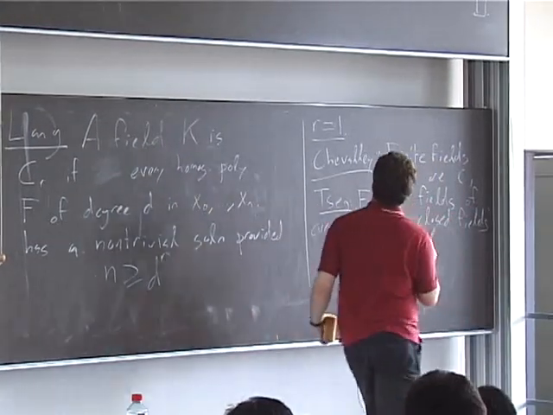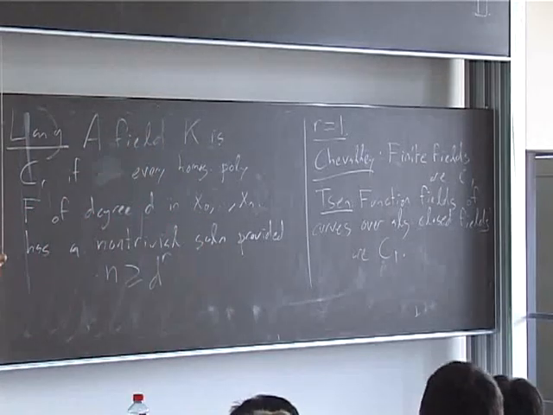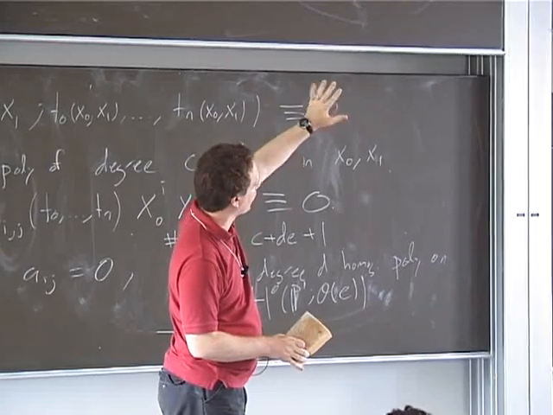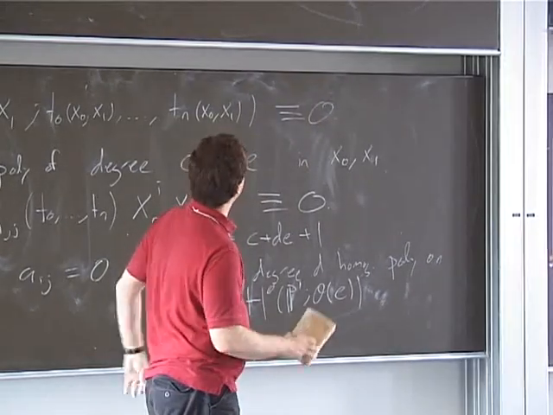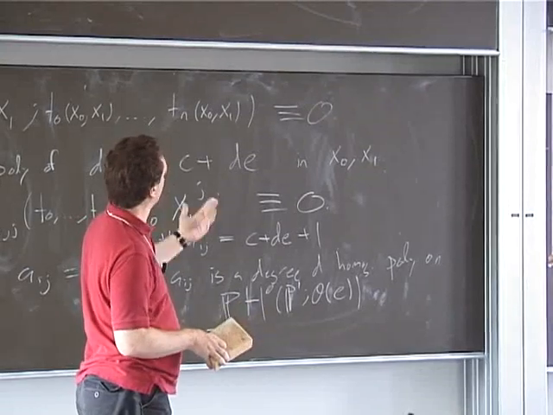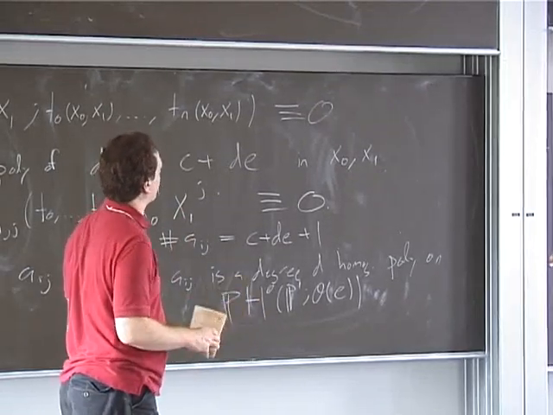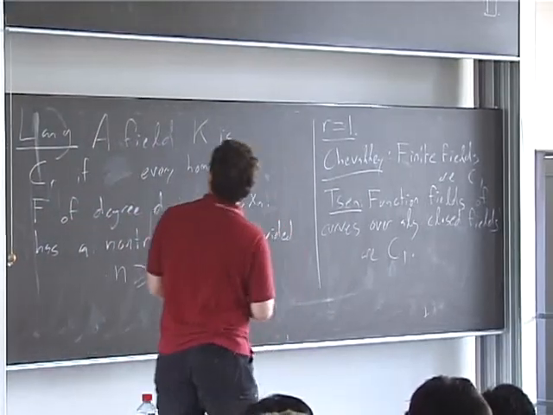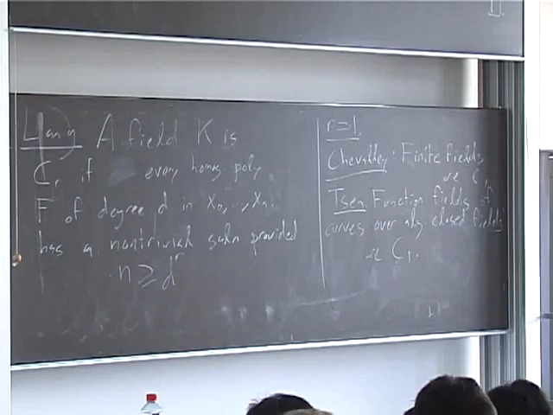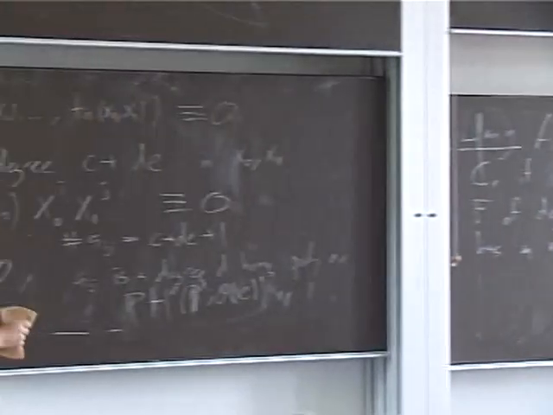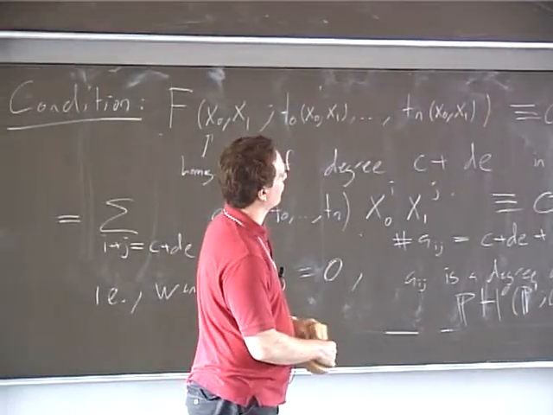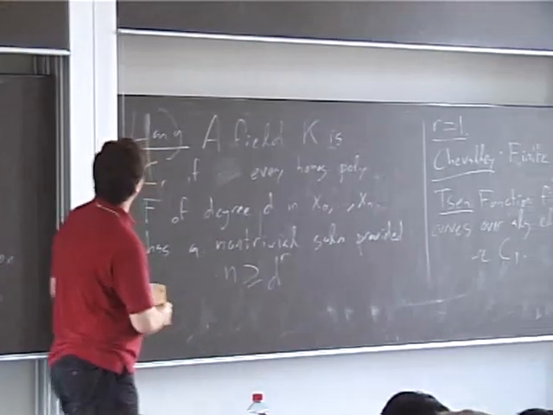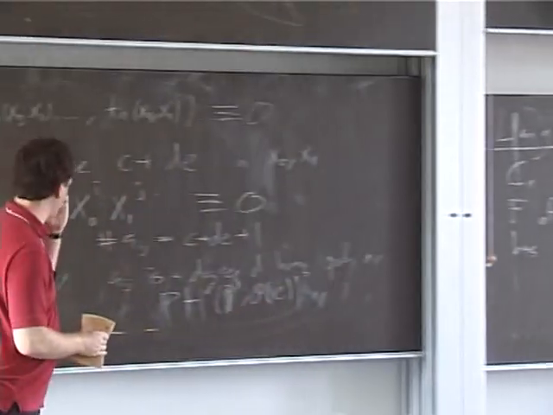But again, if you look at what's going on in this proof, you start with a single polynomial. Now, we could have made this proof work with more than one polynomial. It wasn't really that crucial. Somehow the condition to be contained in each of those hypersurfaces, you can pretend that they're independent, and that will overestimate the number of conditions, but that's all right. If we want to prove there's a solution, we just have to show the number of conditions is less than or equal to the number of variables. So if we overestimate, maybe we could have proved something stronger, but we'll still prove what we want.